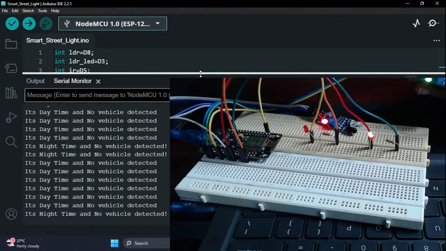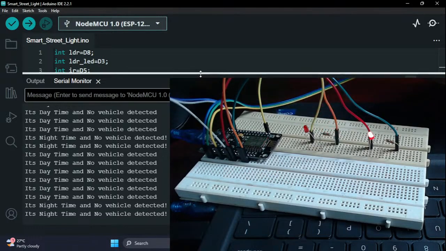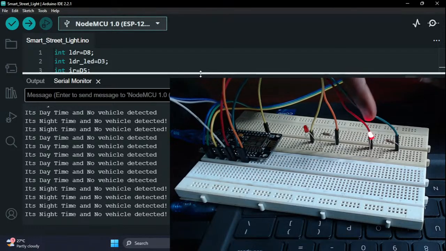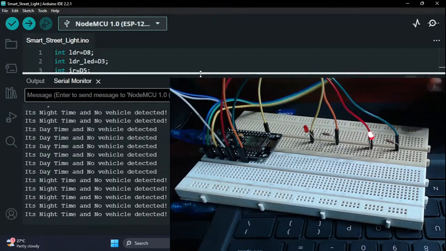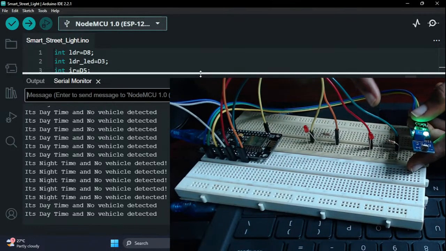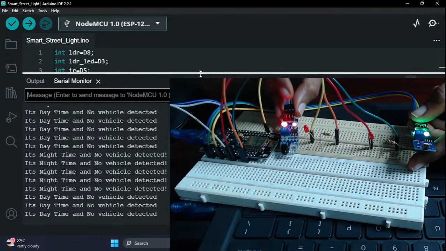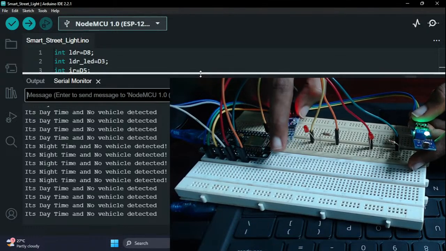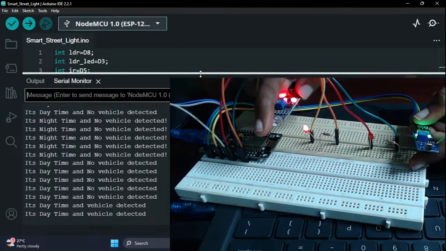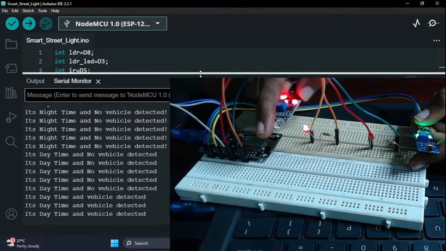See, now it's night time. At night time, your LED has to be on. Now this is daytime. LED is off. This is for no vehicle detection, and this is vehicle detection. If vehicle is detected, it has to be high.